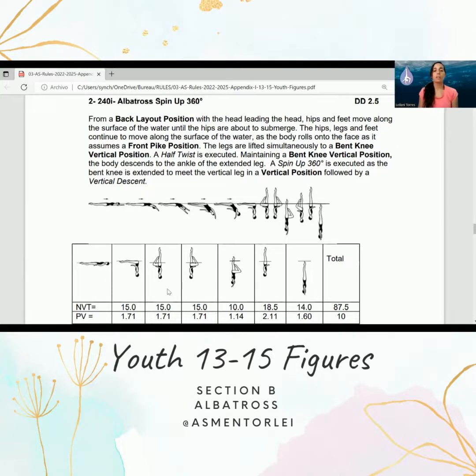The hardest part is the rise up, so the spin up 360, okay? Just so that you have it in mind. I feel like going down is a bit of a breather, not because you're breathing, but it takes a bit of the pressure from the muscle exhaustion that might come from searching for the hips dry and staying dry in that first maintained half twist, right?